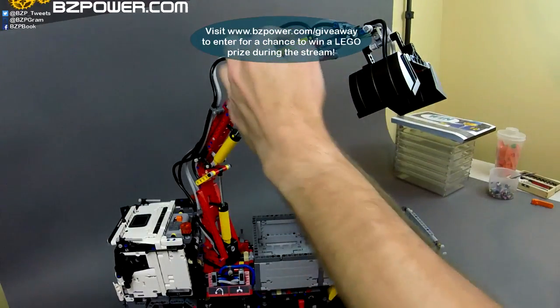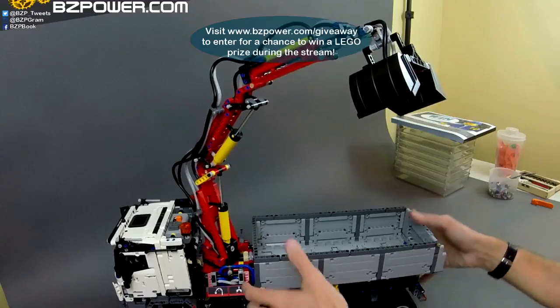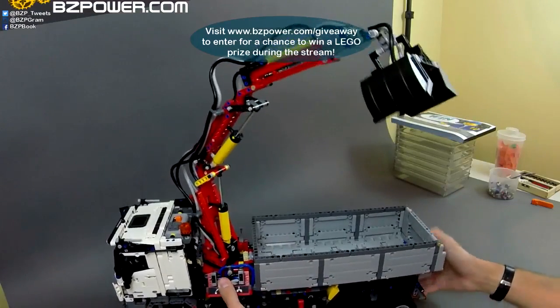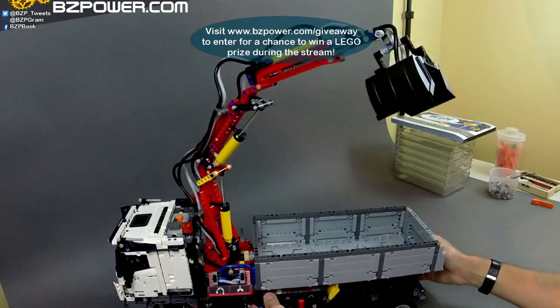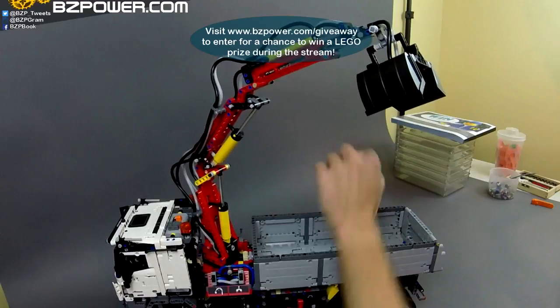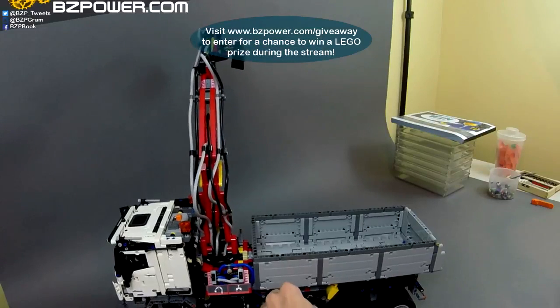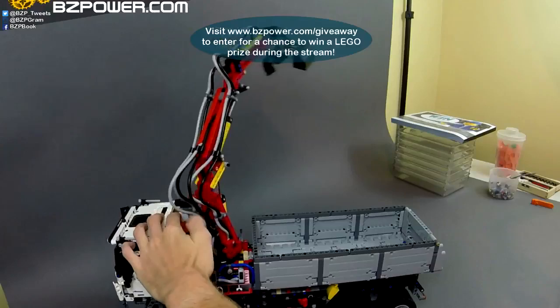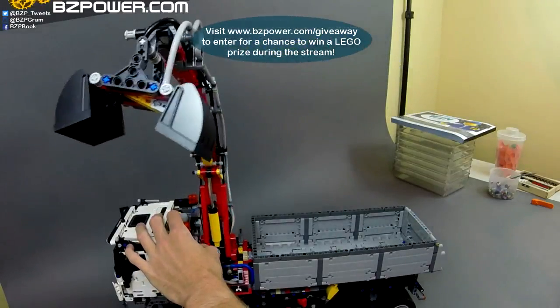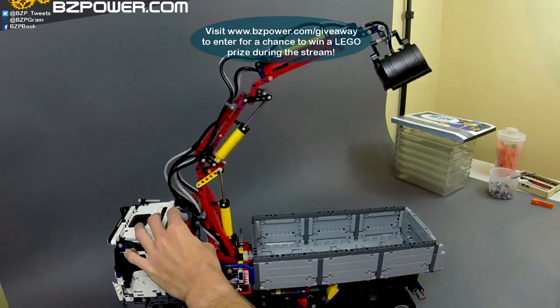And it's probably not fully extended because this thing can go a little higher once we figure out why that's not working. And thankfully with these supports, the whole thing isn't going to tilt over or anything. It's pretty sturdy. It's not going anywhere easily. Because you're not really going to be picking up a lot with the claw, you don't have to worry about that knocking it over. But even with it at its maximum, let's turn off our pump here. And we can still spin this around. We can still spin it back and forth there. And it's not tipping over or anything, so that's pretty nice.